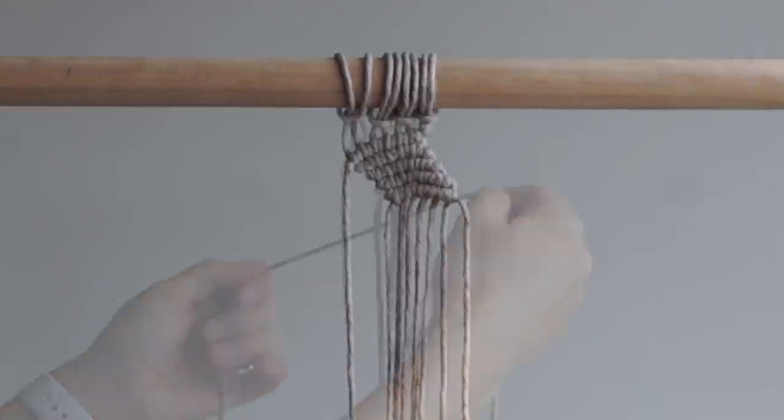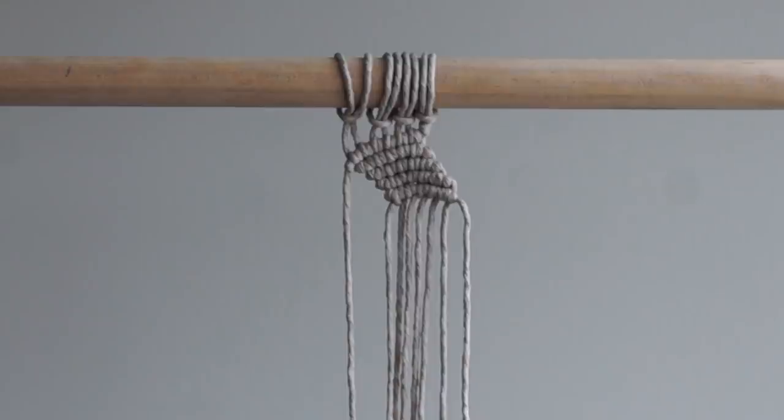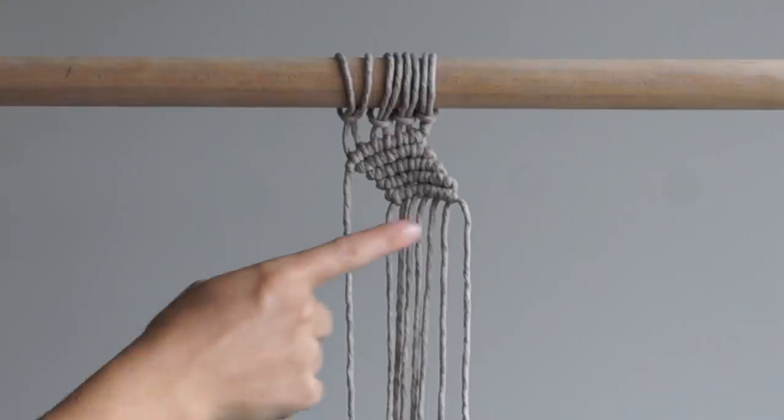You have now made the first half of the leaf. To create the second half of the leaf, repeat the same process back across your work, tying 4 rows of 6 double half hitch knots.